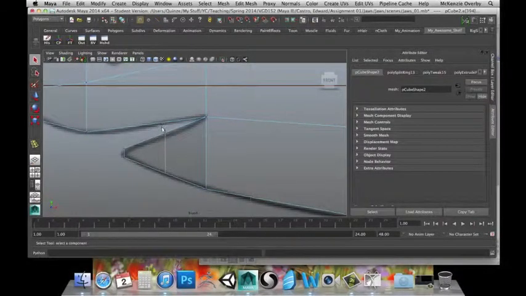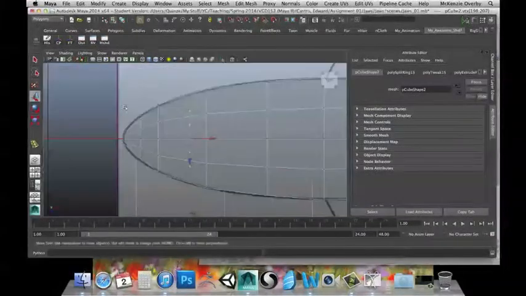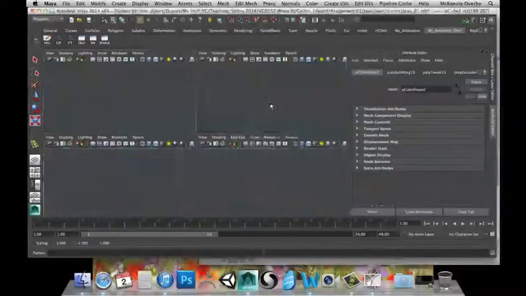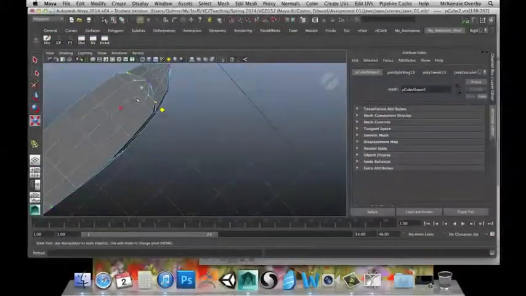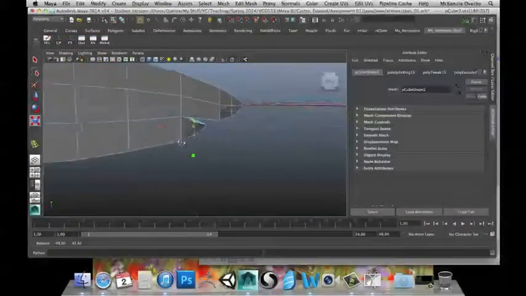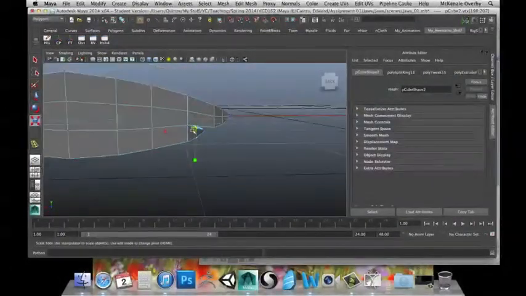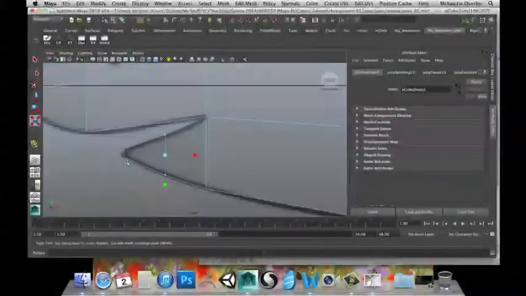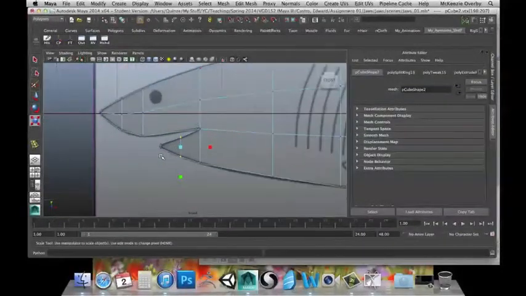Go to vertex mode and grab these verts of our new edge. We can move them around a little bit if we want to do some shaping. It's important that we look at these from the top and scale them out a bit to give a nice smooth curve to this bottom jaw, okay? So once we've done that, you can see the shape of our jaw has improved quite a lot, okay? So that's all looking pretty good. Pretty happy with that, right?